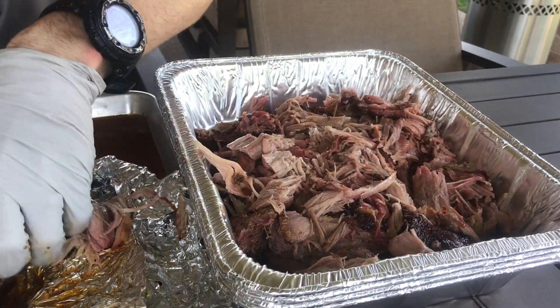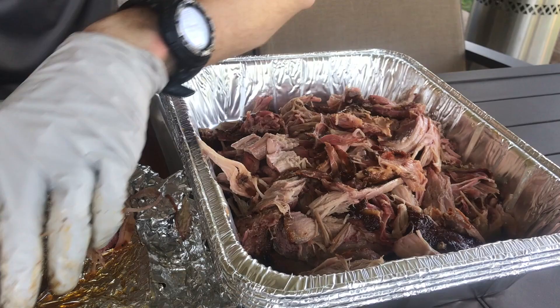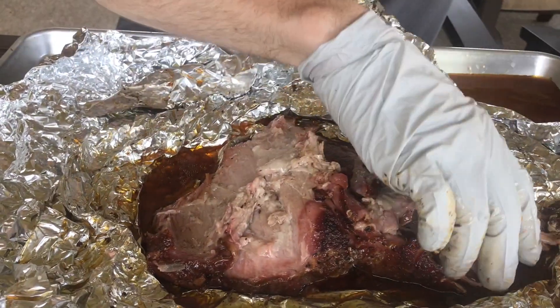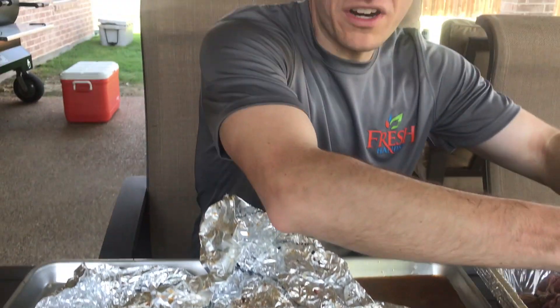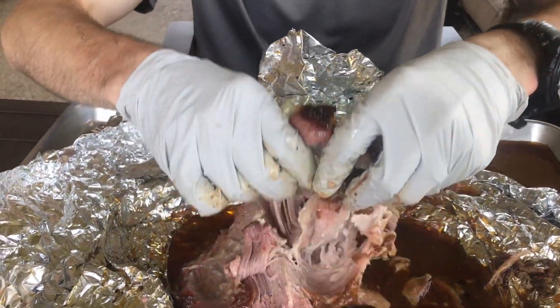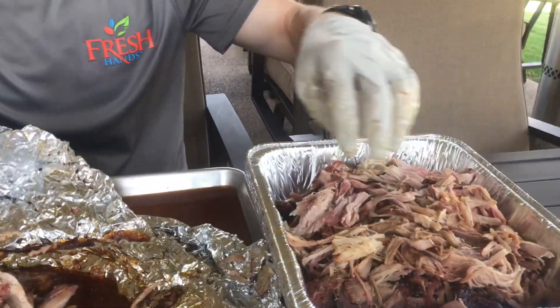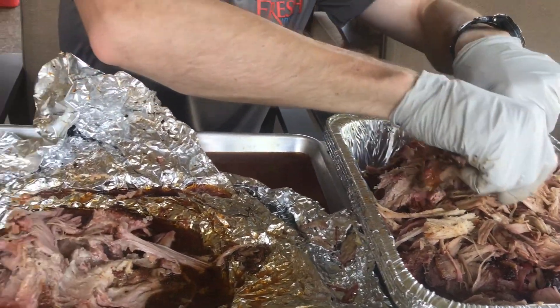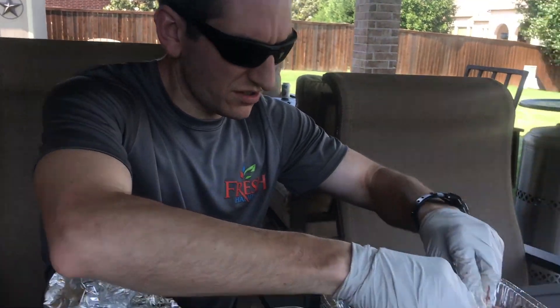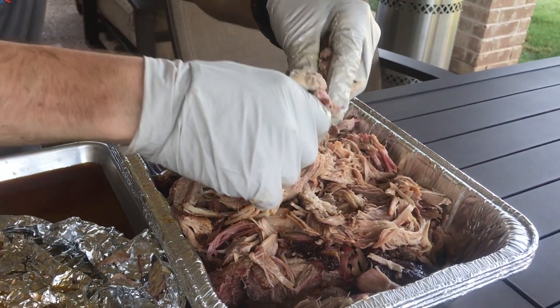If you cook it like this, you're really gonna like it. Remember what we did here — we put that Angelo's rub on as our base rub, put a little bit of that Texas Love Rub on for the herbal notes, then we sprinkled a little bit of that Holy Cow brisket rub on top. Totally up to you how you want to do it. The goal is to make beautiful meat that you love to eat and want to serve to your friends, family, loved ones. This whole day was nine to ten hours — if you're spending that much time cooking, you better enjoy what you're doing.